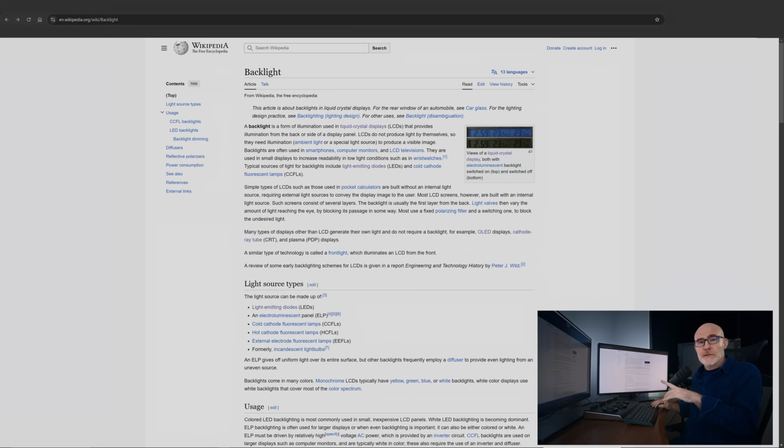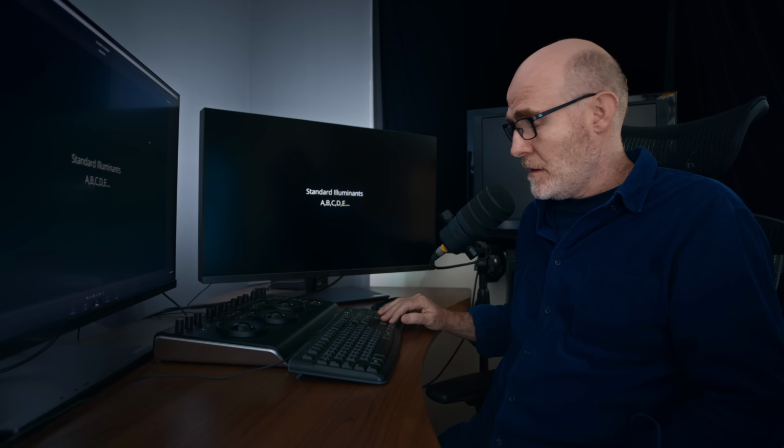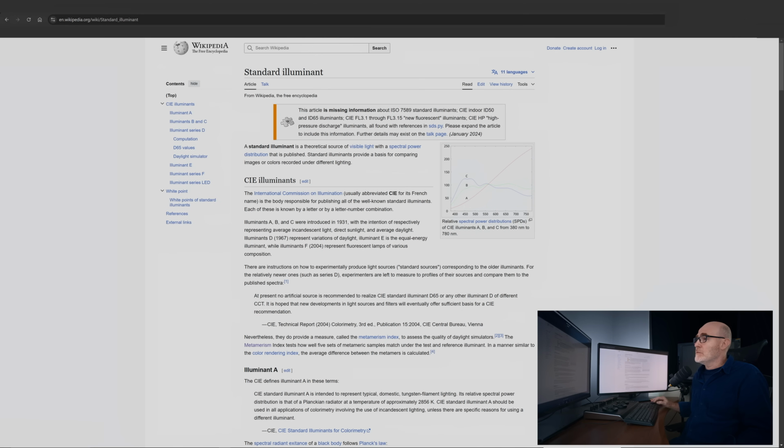I'm going to give lots of references to Wikipedia, so you can dive in and look at these pages further. There's lots of information about backlights in monitors. And something to mention, just some broader concepts here, is in terms of illumination and how lights are classified. Through many years, hundreds of years, there have been these standard illuminants, A, B, C, D, and E. And they keep getting updated to incorporate different types of lighting technology that come around. So starting off, obviously, was the most basic, things like tungsten lights, because those were the first artificial lights.